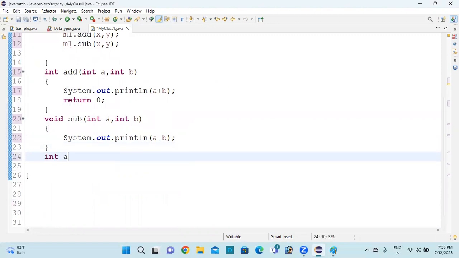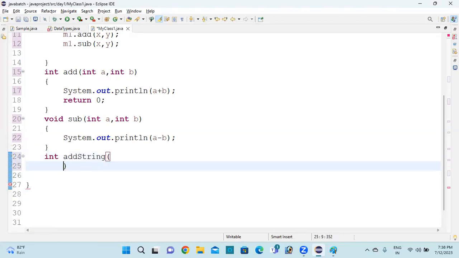The function name is int addString. Always the second letter should be capital. Why, sir? Why have you taken it like this? Don't ask questions now, we will get the answer for everyone continuously.